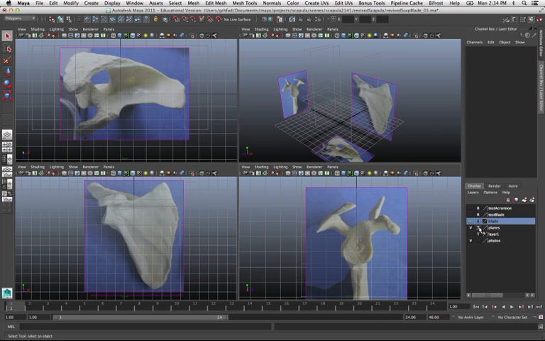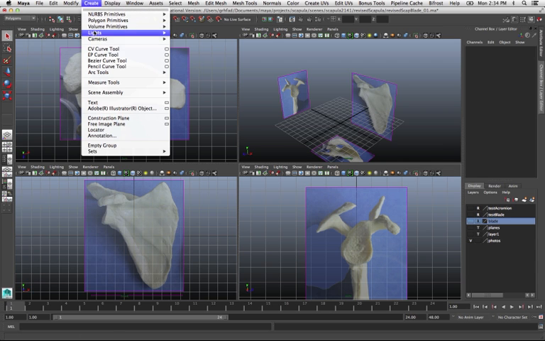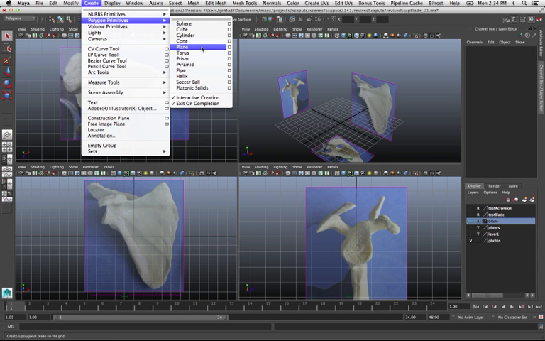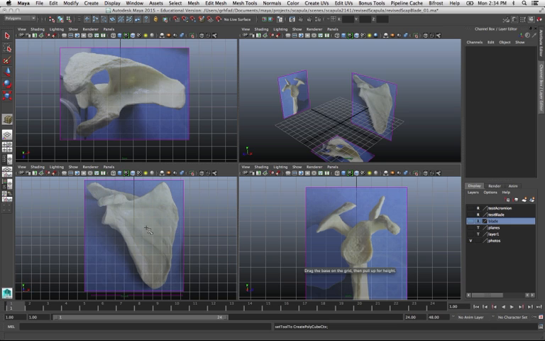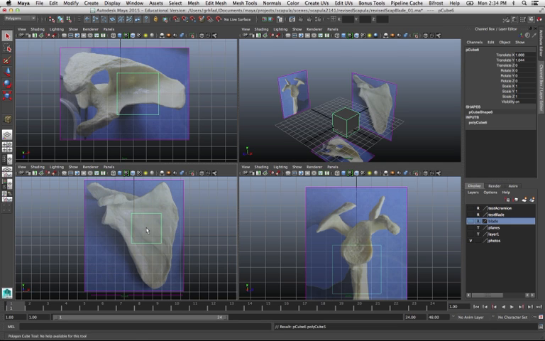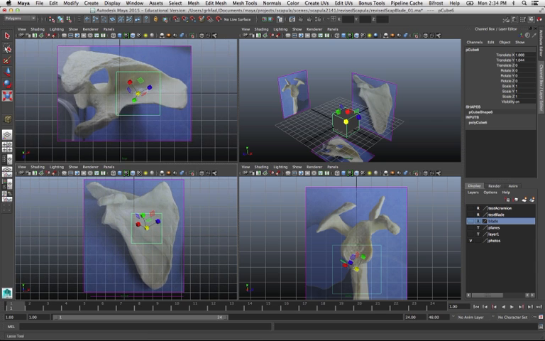So we'll hide the planes for now and begin by creating a model of this, what I'm going to call the blade, this portion of the scapula. Create a polygon cube. Just going to click anywhere to create the cube and then use the scale tool.